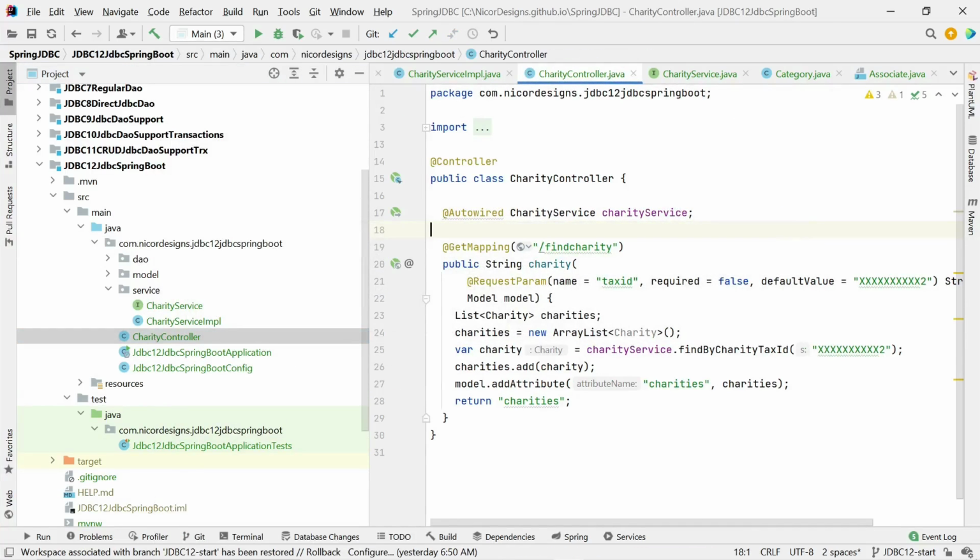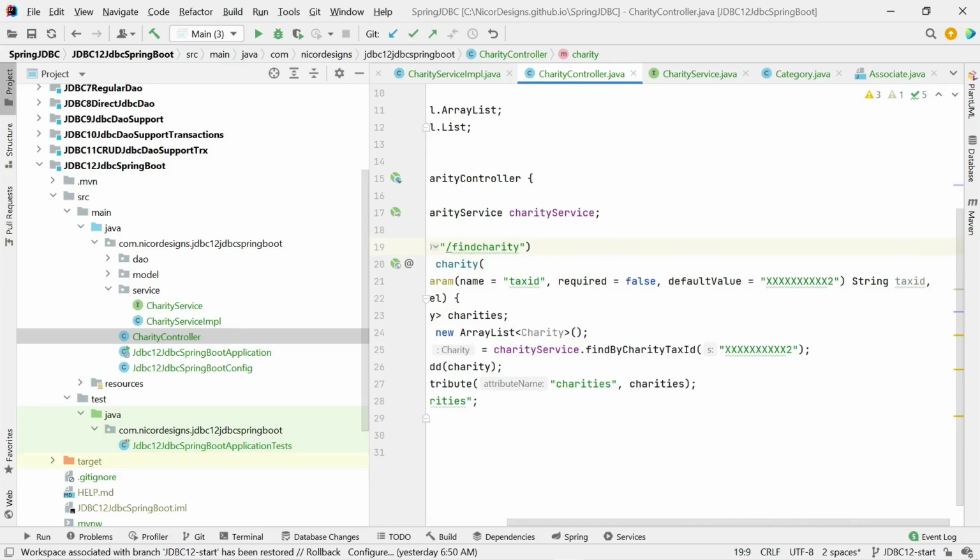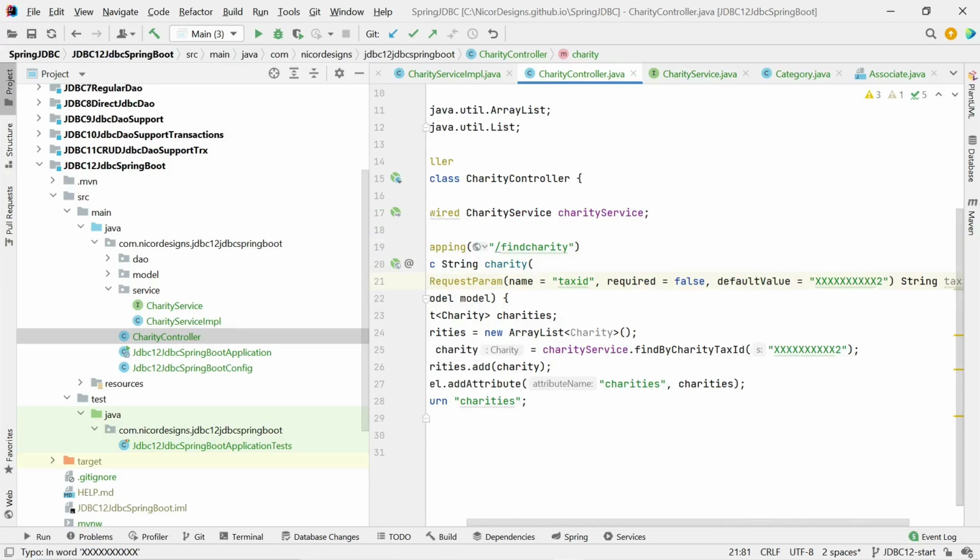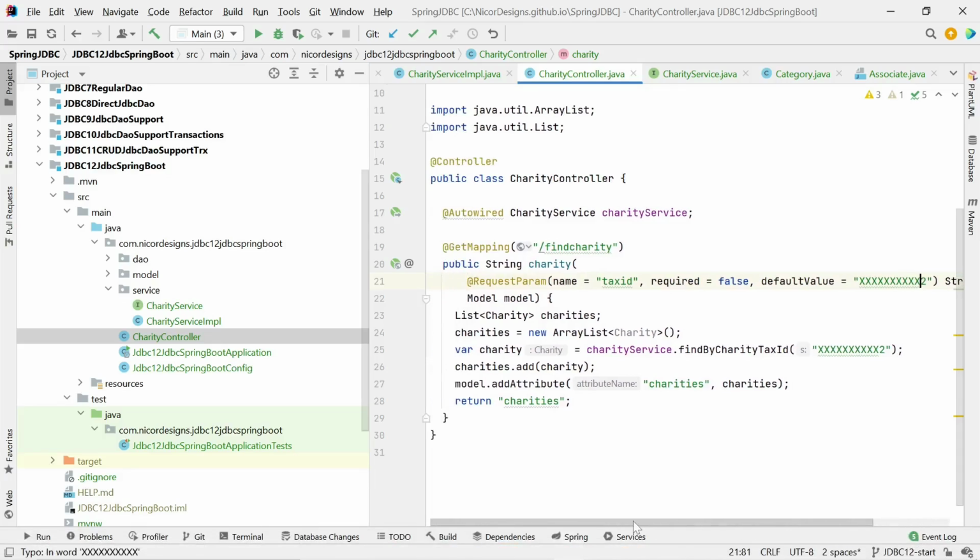If we look at the controller, we have auto-wired in the service layer. We've created a find charity mapping with the tax ID set up and finding the tax ID. For now, it's hard-coded. So let's have a look at what is in our database.